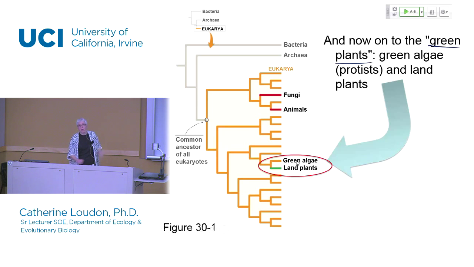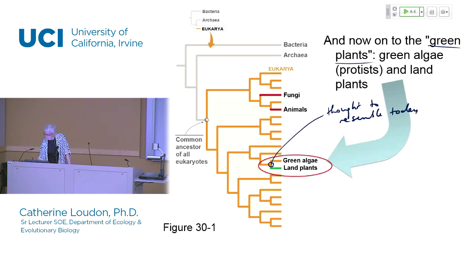Their relationship, I've got figure 30-1 from your textbook up in front of you now to remind you of where these sit in the grand scheme of the phylogenetic tree of life shown in front of you right now. So, land plants are thought to have evolved from a green algal-like ancestor, which means that the most recent common ancestor of green algae and the land plants is thought to resemble today's green algae, which is why the most recent common ancestor between the green algae and the land plants is described as being like a green alga. Although obviously there's been just as much time for evolution and diversification within the green algae as there has been from the land plants.